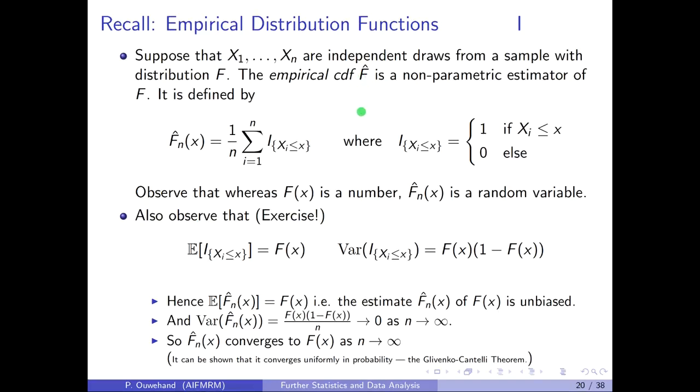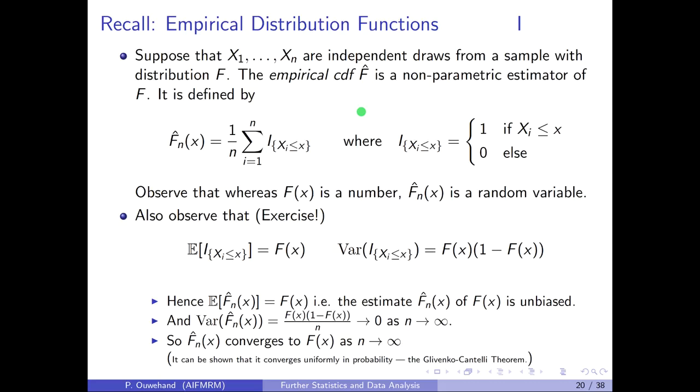This video is concerned with some basic techniques of data analysis. Most of it is recall, material that we've covered before. We've covered empirical distribution functions, sample quantile functions, histograms and kernel density estimators, and we'll add a bit more detail here and there. We also introduced QQ plots, which are a means of visually comparing two distributions.